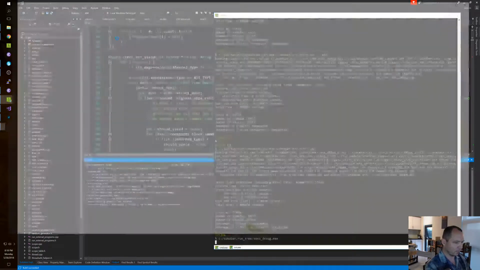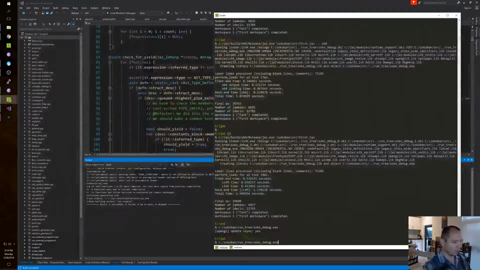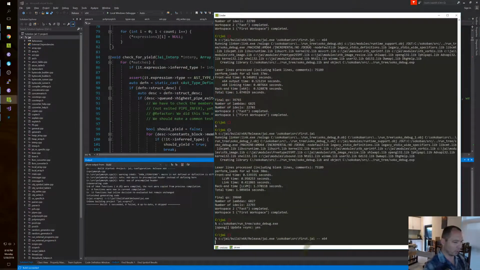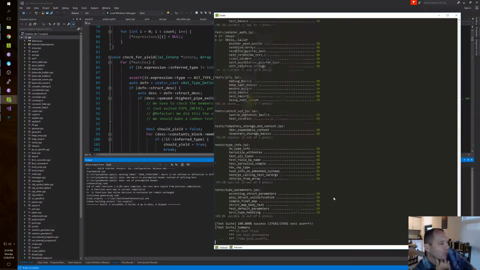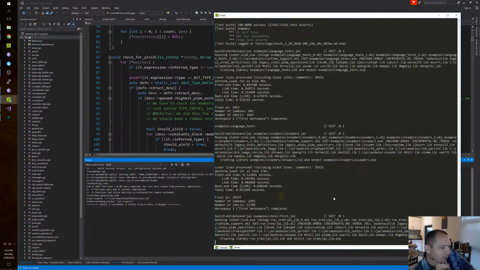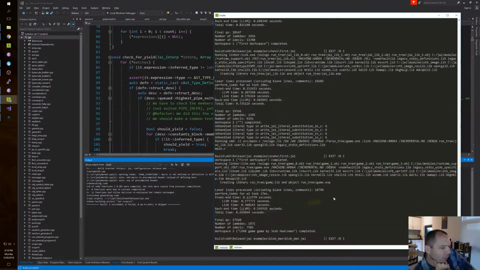Sokoban. Build. Sokoban X64. Make sure we haven't taken a speed hit. Less than 1.1 seconds still. 0.54. And run tests. What I really want to do is parallelize the type checker, man. That'll take so much time off our compile time.